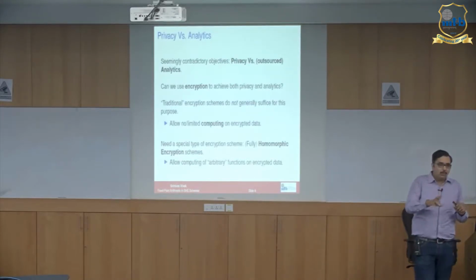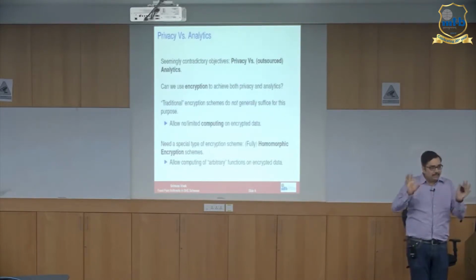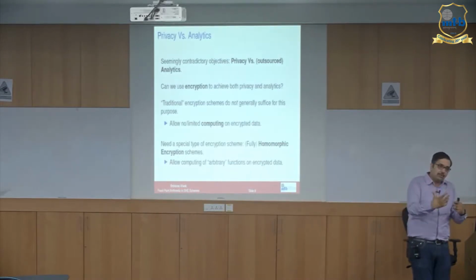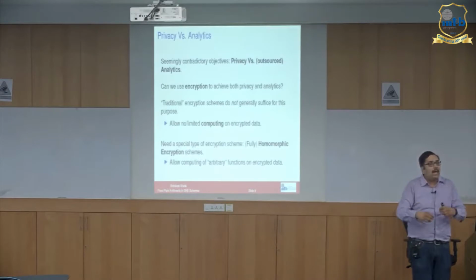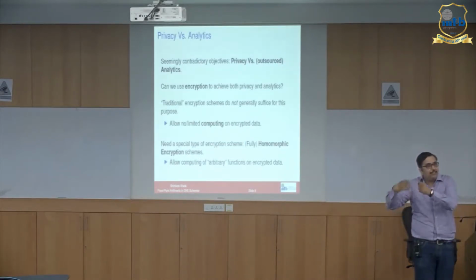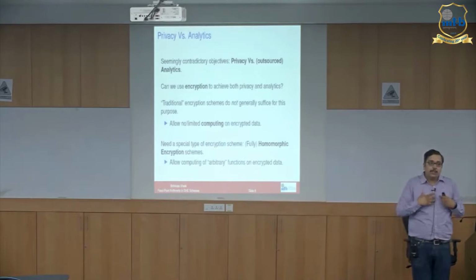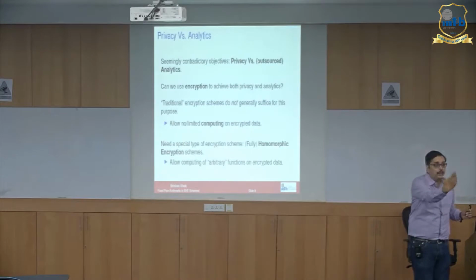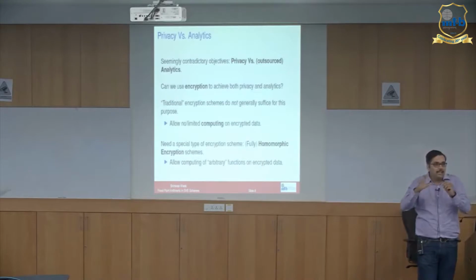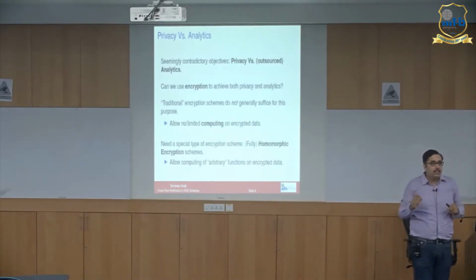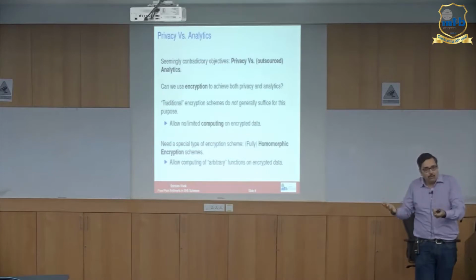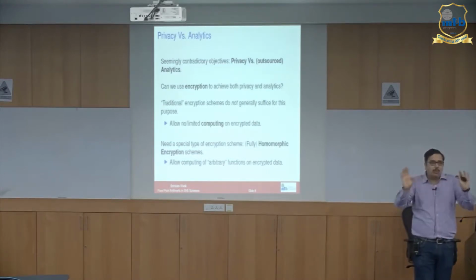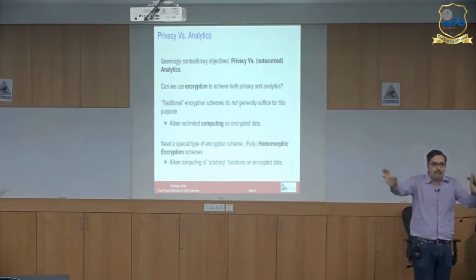So there are encryption schemes called homomorphic encryption schemes that allow me to do whatever operation I want. At the end of it, I will get the encryption of the result I want to know. Because I don't have the secret key, I will not be able to decrypt. I will send it to you because you are the owner of the data and you know the secret key, right? So you will decrypt and send me back the function result. In that way, I will get to know the actual value I want, but I will not know any other information about the patients' records or your information. So this is the idea.